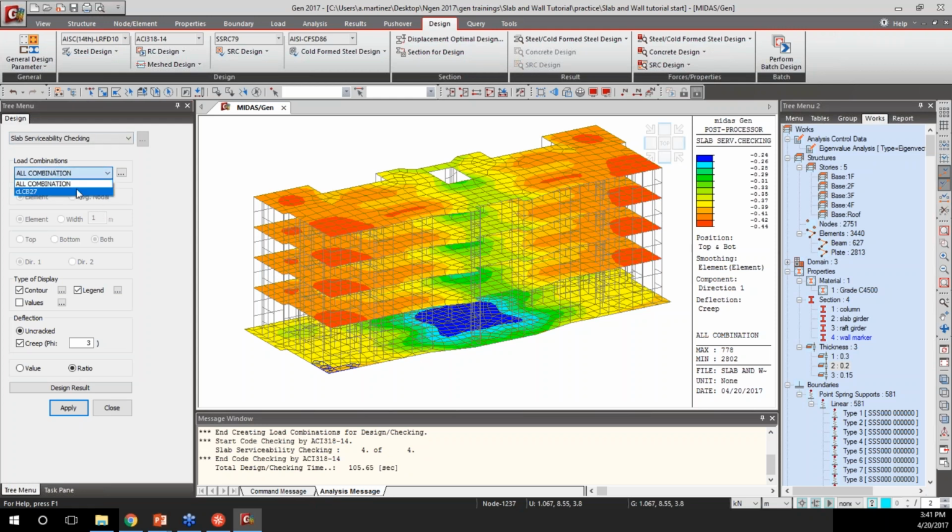So this is where those combinations that we had selected come into play.